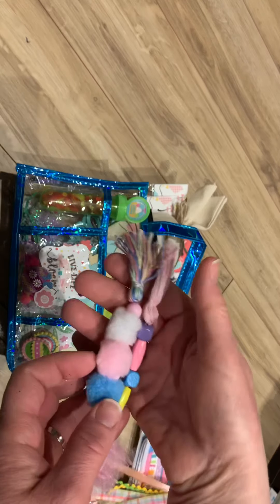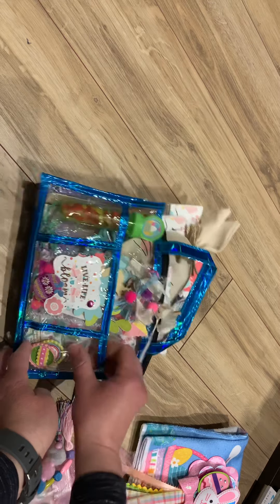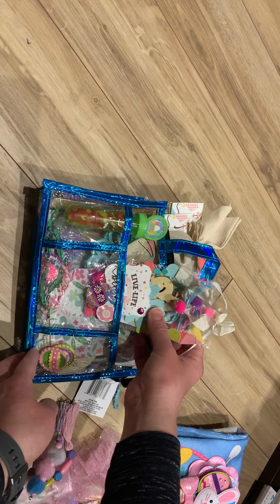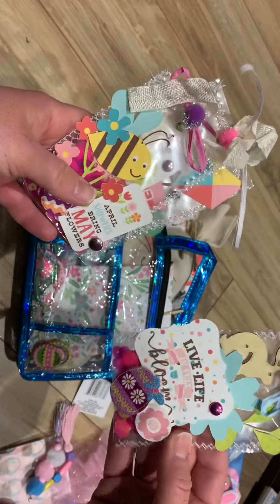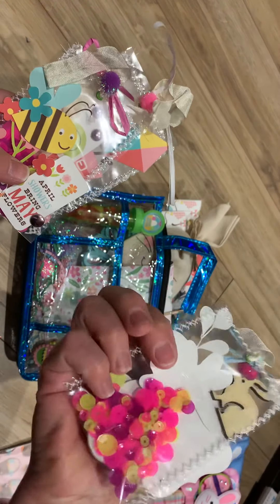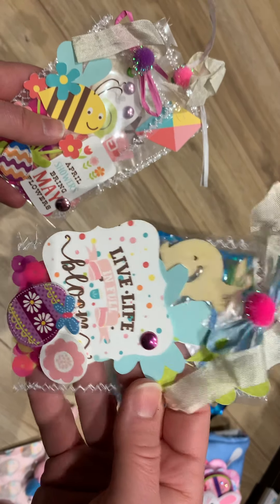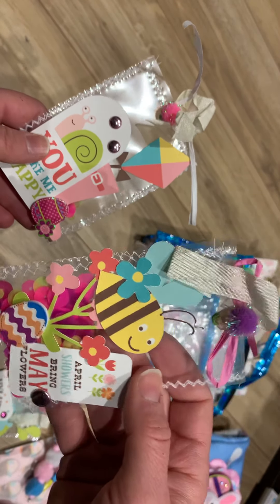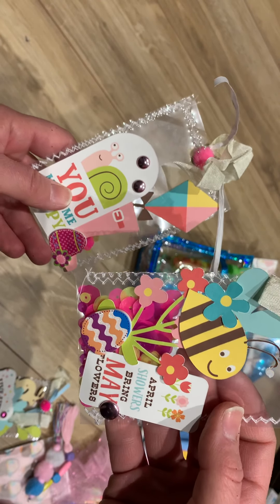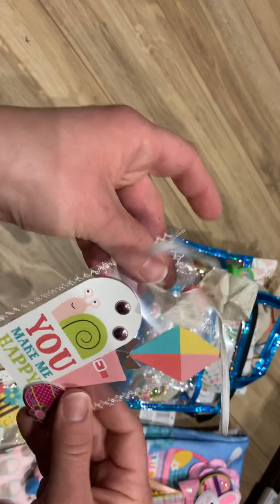In here I put in some tassels that I've made — a pom-pom one and a wooden bead one. I'll try to get to those once the bag is unloaded. I made some clear acetate shaker tags. There's this one, this one, and this one — all these die cuts were printable images, so I was glad to use some of that stuff up. And this one — very springy, shaker. They were fun to make.